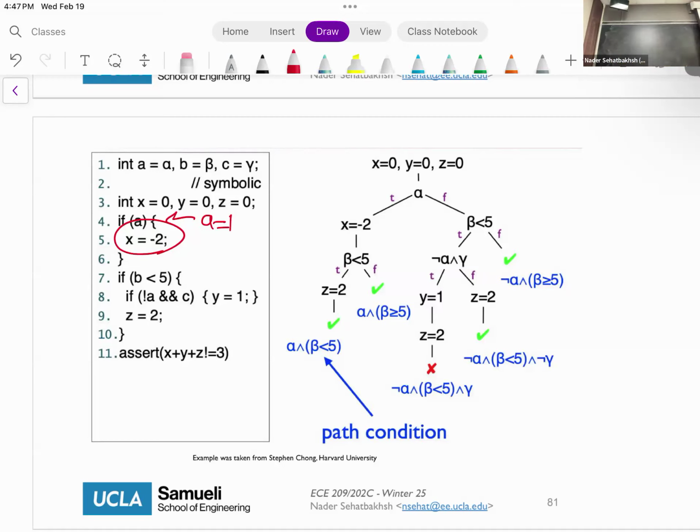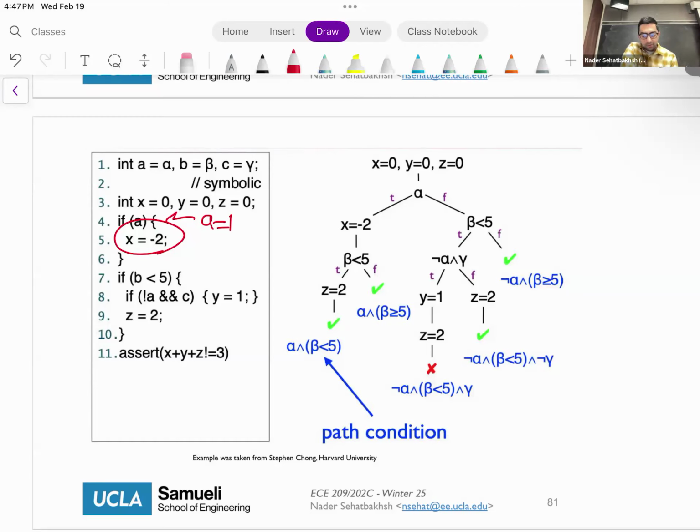So here's what we're going to do. We're going to create our flow graph, but instead of concretizing the inputs in my flow graph, I'm going to assign symbolic values to my inputs. For A, I'm going to show it as alpha. For B, I'm going to show it as beta. And for C, I'll show it as lambda or gamma or something like that. Then I'm going to create the symbolic graph of my design.